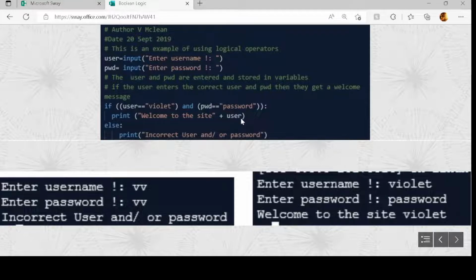And then I've got user, so it'll just write out the person's name. Else, if both of them are not true, we write out incorrect user and or password.